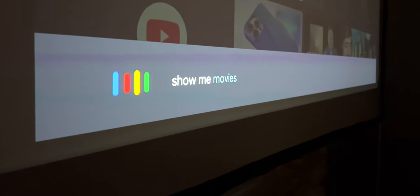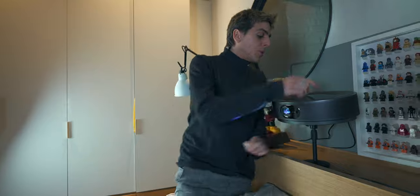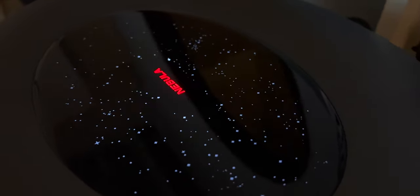So why did I decide to choose Nebula instead of the projector that I was mentioning before? Well, it's more affordable and it has better value, and I'm just so incredibly happy. And the design just looks absolutely stunning. So I was mentioning before, this stargazing thing over here that we have looks amazing.